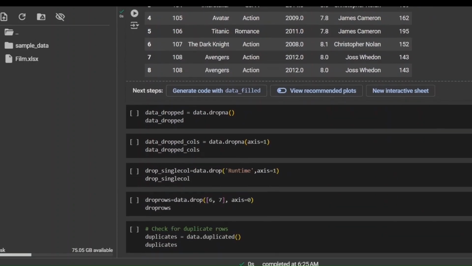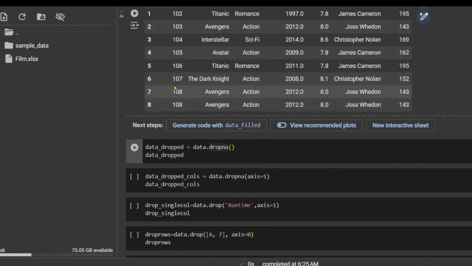All right. Moving ahead, if you want to drop particular rows which have null values, then you can simply drop them. So in this case, I had null values on the fifth row and sixth row. Let's see if they are getting dropped.